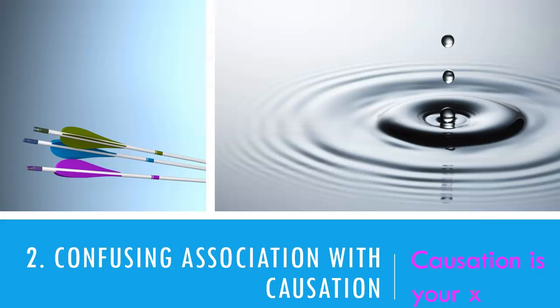A really silly example might be, for instance, every time the ice cream man shows up, somebody drowns, therefore it's gotta be the ice cream man. 3 drownings, 3 times the ice cream man was there, no, that's just an association, right? That is not a causation. So imagine if you're baking and you think that what's making your dough rise is salt, and you end up putting a lot of salt in your dough, that's not going to give you a rise. What really does is the yeast. So you have to be careful that you even have the right x in the first place.